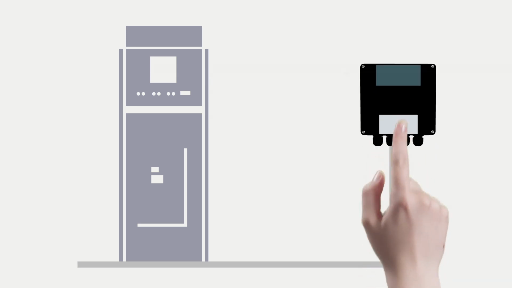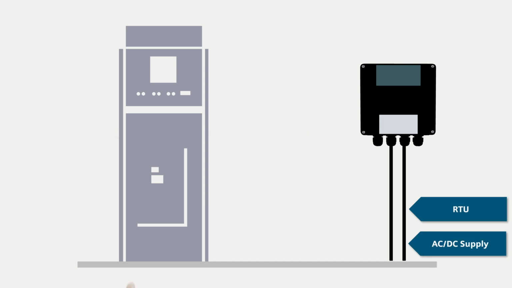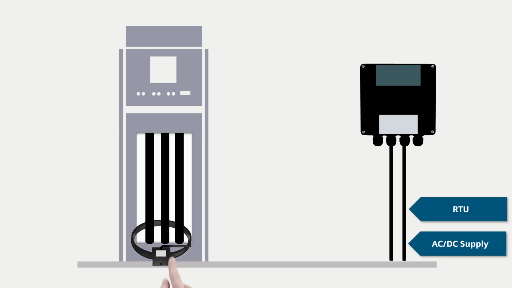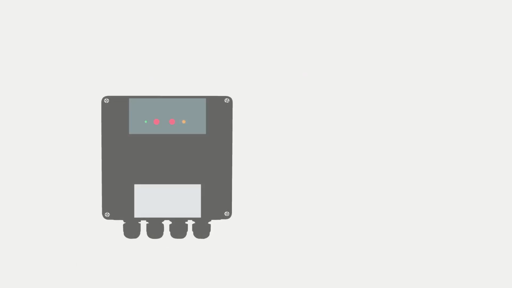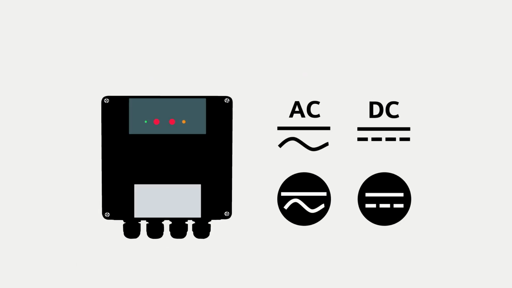You mount the device in the immediate vicinity of your switchgear, then position the current sensors. Easy to open current sensors and sensor cables with a length of up to 16 meters offer you many possibilities for an optimal arrangement of the devices. The double power supply with AC-DC power supply and a buffer battery ensure a guaranteed functionality.